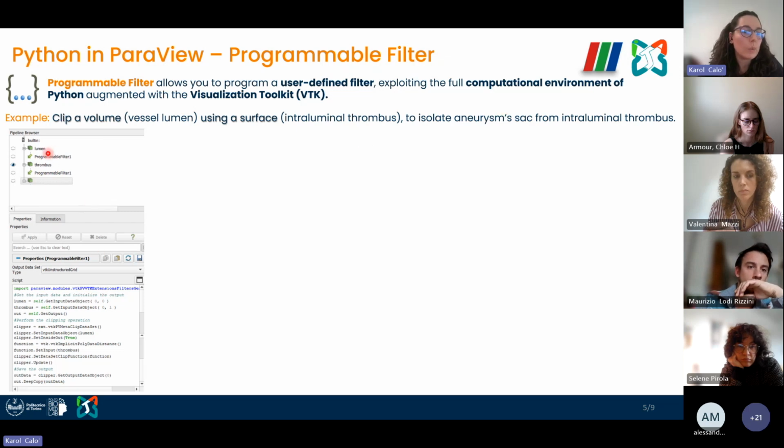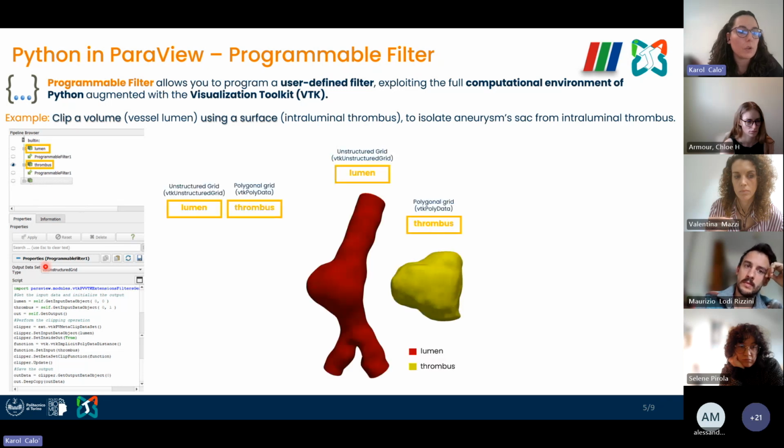So here we have the pipeline to do that. We have our two sources in this case, which are the volume mesh representing the lumen vessel and the surface grid representing the intraluminal thrombus.